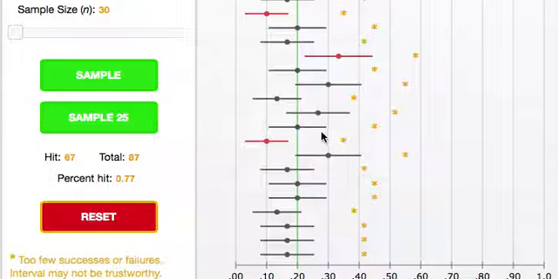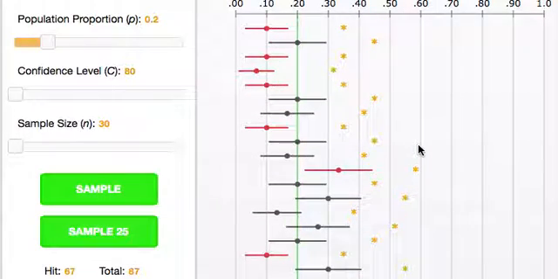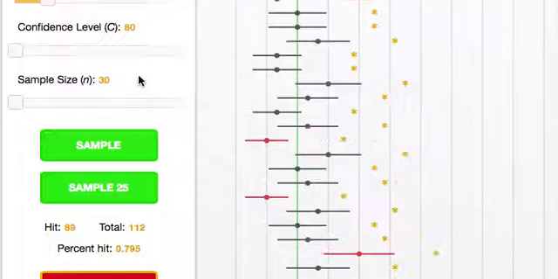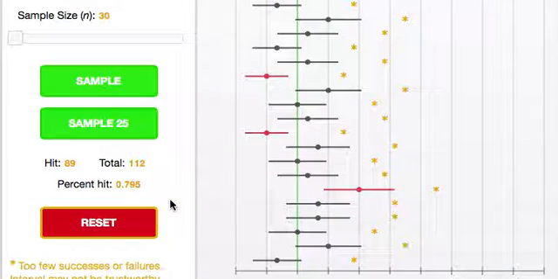Now see it bent down a little bit. So that last 25, look how many errors we have. Look how many times we missed the butterfly. We missed it a lot of times in that last one. That can happen due to random variation. But in the long run, it's going to keep creeping back towards 80%. Do you guys see that?